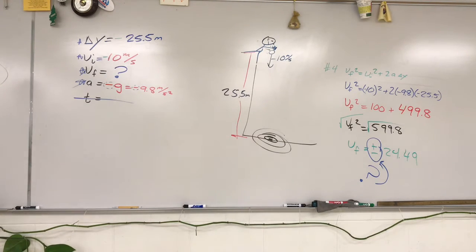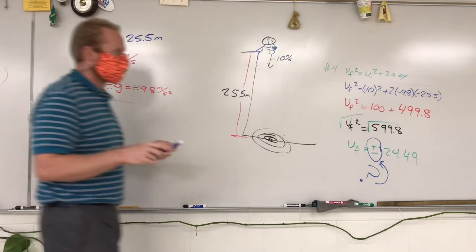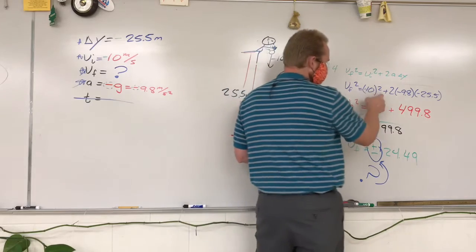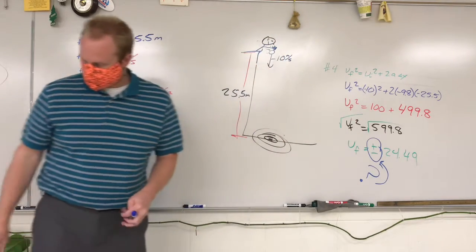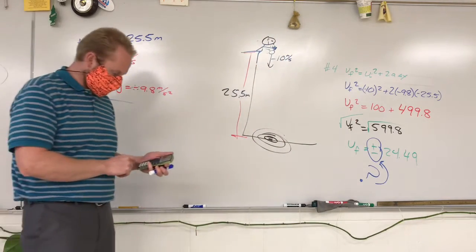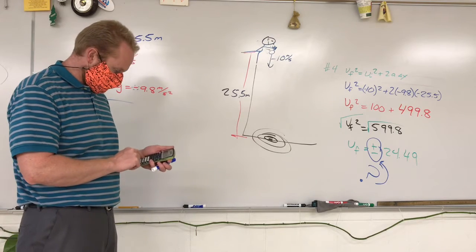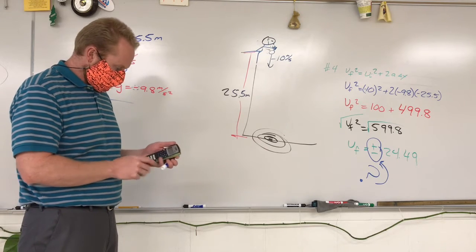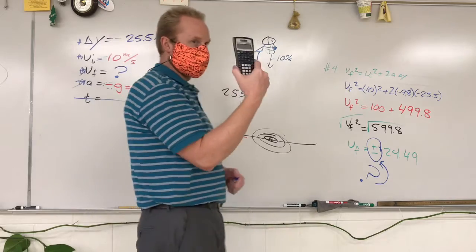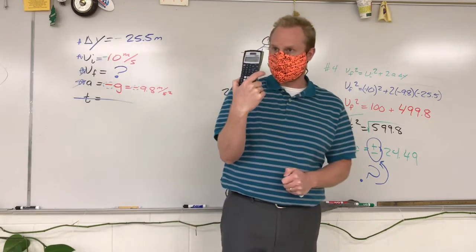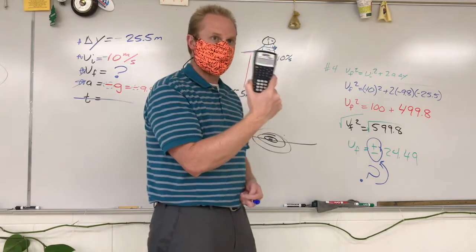Okay, so that's the algebra that I have. I chose equation number 4. Hopefully you did too, because we don't know time and we don't care about time. We plug in our numbers. Remember, a couple key things here. Negative 10 squared is positive 100. I feel like your calculators get silly sometimes. On this calculator, if I just go negative 10 and hit squared, it says it's negative 100.